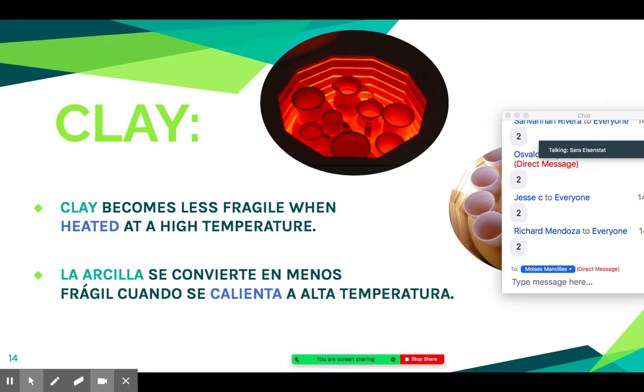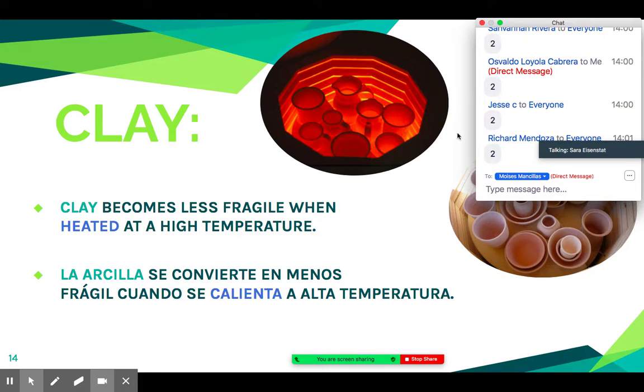Now, she was really worried about handling it when she took it off the wheel because she didn't want it to crack. It seemed really fragile. So I told her not to worry. I'm going to fire it at a high temperature to drive out all that extra moisture. And when she gets it back, ready for glazing, it's going to be a little bit smaller, a little bit of a different color, but less fragile because that heat drove out all the extra moisture. So you can see the picture up at the top. This is 2,300 degrees firing those pieces of ceramic ware. And it's molten hot, which means those pieces are bright orange. They're not on fire, but practically, right?